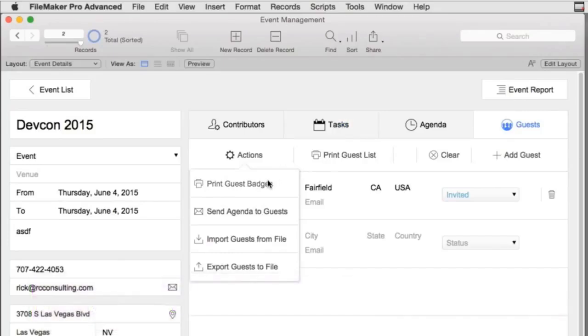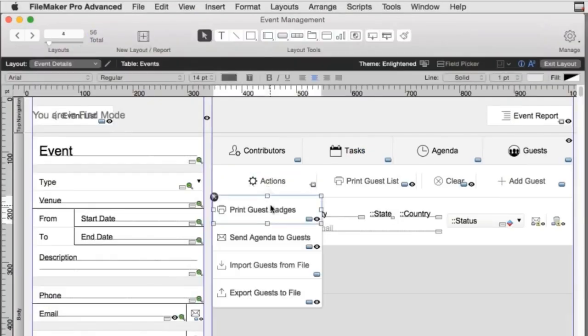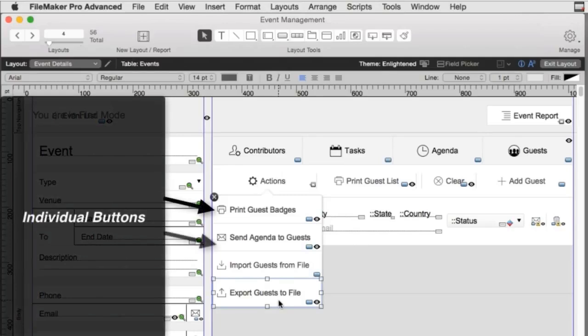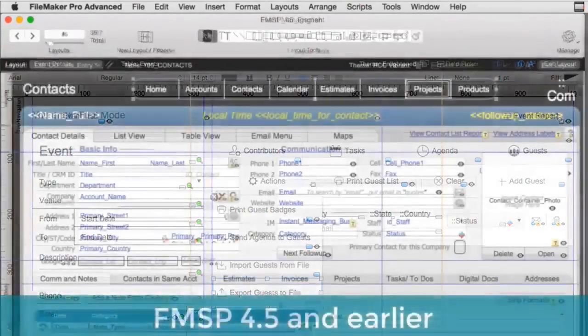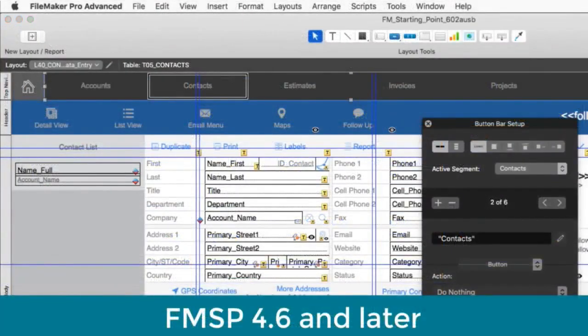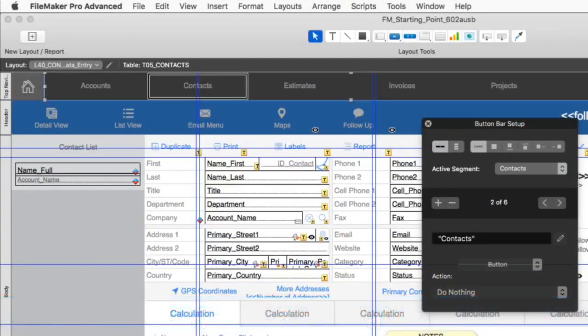Now, this hamburger menu is actually comprised of a number of different independent buttons. These are not button segments. Now, I was talking to Nick Hunter about this, and fundamentally the big issue with button segments is that you can identify a specific button segment that might be active during different parts of navigation. For example, in FM Starting Point, we use the new button segment capability as our top row of navigation, and that allows us to easily identify, by selecting the specific button segment, which segment should be highlighted and remain highlighted while the user is on that particular layout.